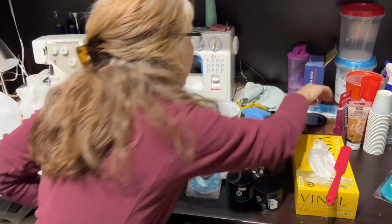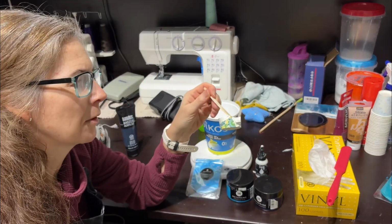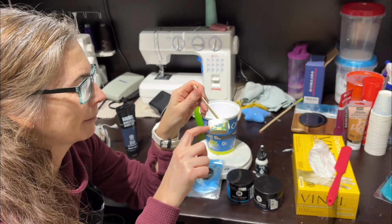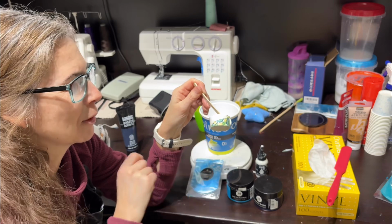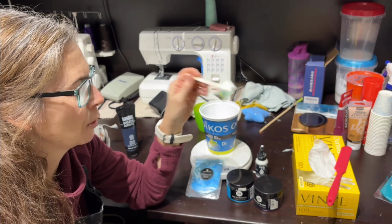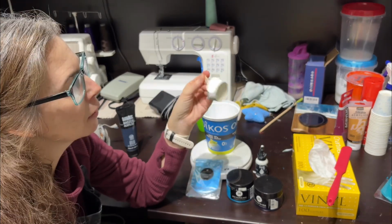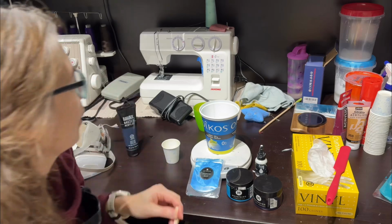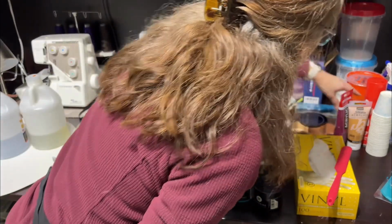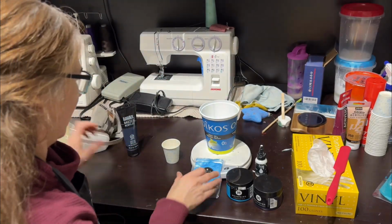So one thing I found with the white, you don't need a lot of it. And this is my reminder that you do not need a lot of white. You only need maybe 2/3 or 1/3 of this for your boards, or half of that. You do not need a lot of white. So my daughter pulled that out and said, Mom, this is your reminder that you don't need to make lots of white. So I'll leave that there. And my apologies for my messy little area. I tried to clean it up a little bit. My daughter and I share it.